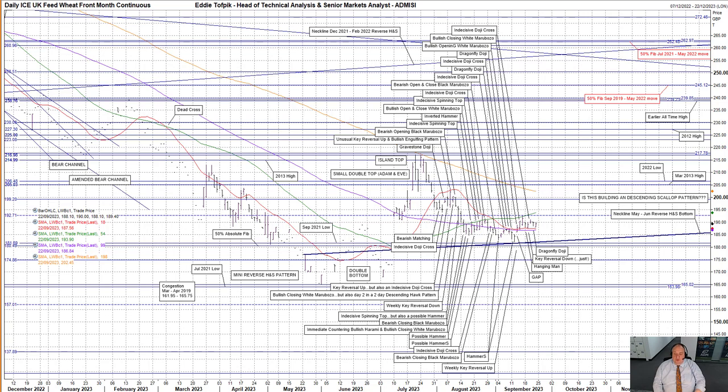Looking again at this drop in early July, I am still not sure why prices went down that far or why they halted where they did, when it looked as if prices could easily drop to the June low or even the July 2021 low at 164. This failure to exploit the move lower led to the recovery back up at the start to middle of July, though the move up was a bit dramatic, even if it was the final part of a double bottom pattern.